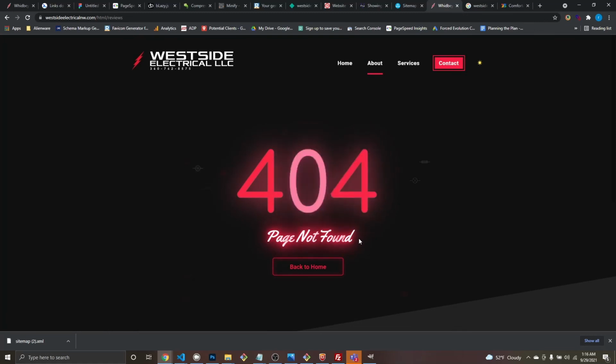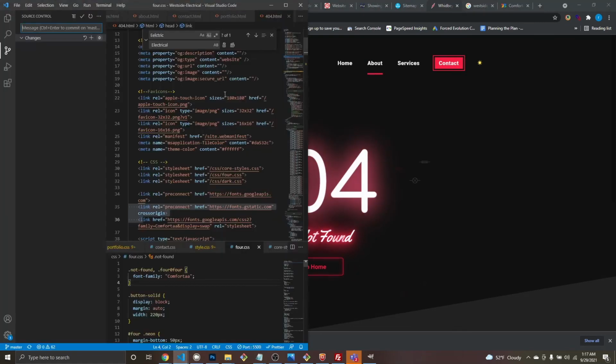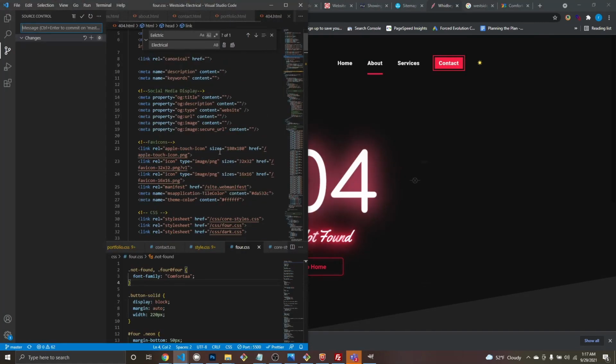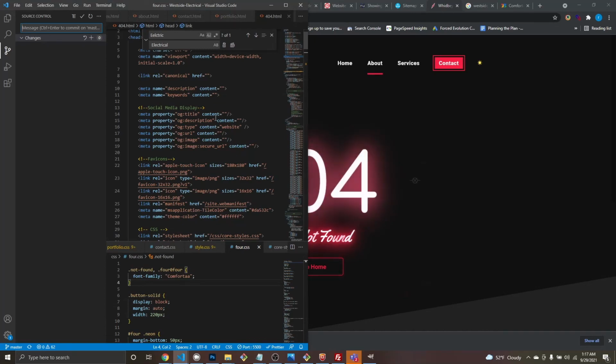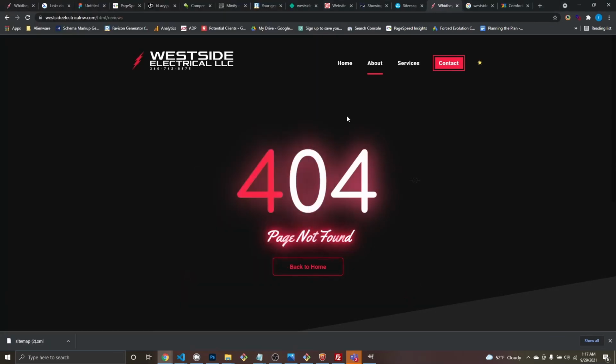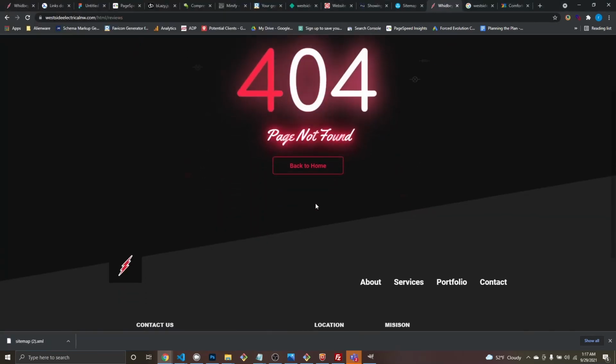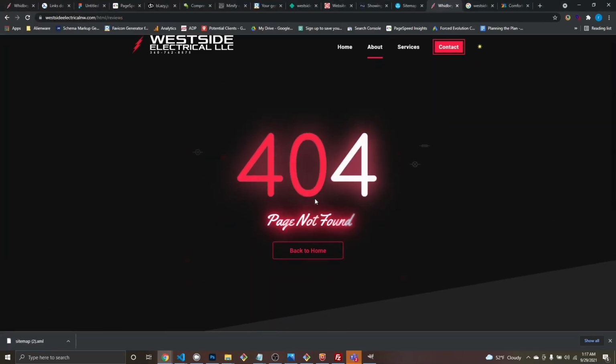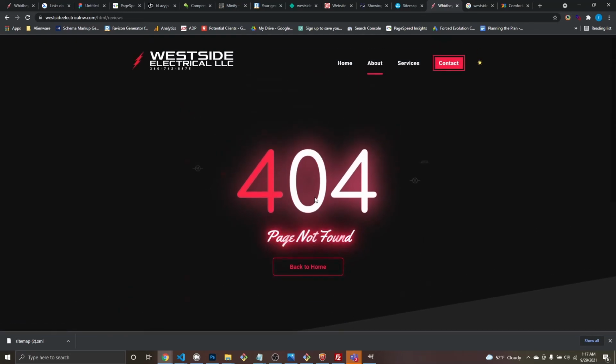You do 404.html and style the page how you normally would any other page on your site. And that's it. You put the 404 in your root directory with your index.html, and it pulls it from there. So you have a custom 404 page now, and now you're all fancy. So with that, I think I'm done.